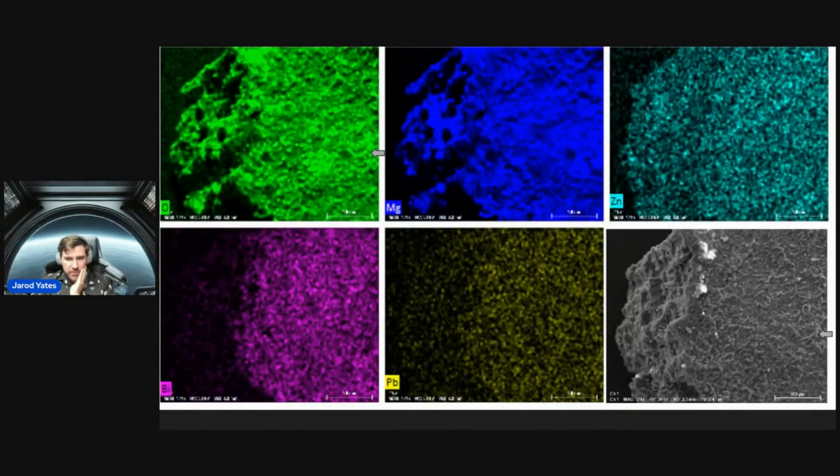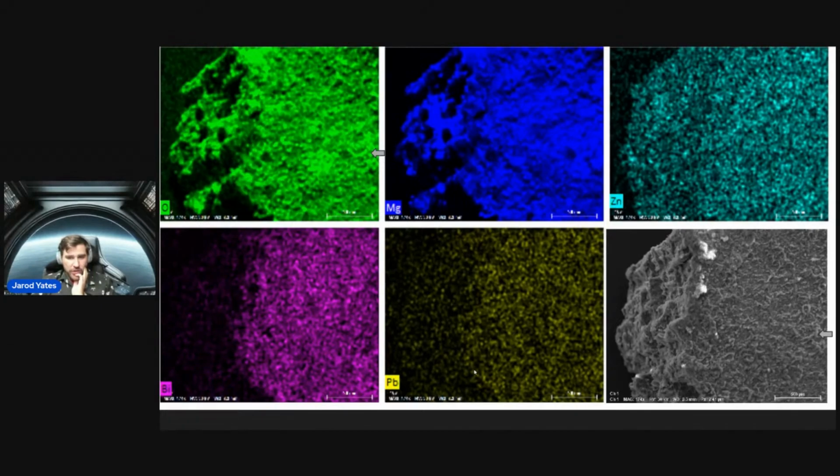Splitting that same image up into its constituent parts, we can see, yeah, it's got an oxidation layer all over the place. Yeah, it's got a lot of magnesium. The zinc, again, we're seeing that distribution, how the zinc seems to have very sparsely populated when compared against the magnesium. Same kind of goes for bismuth. Bismuth is kind of in between the zinc and the magnesium for how prevalent it is. And because it's kind of dark, it's not showing up on the edge as much.